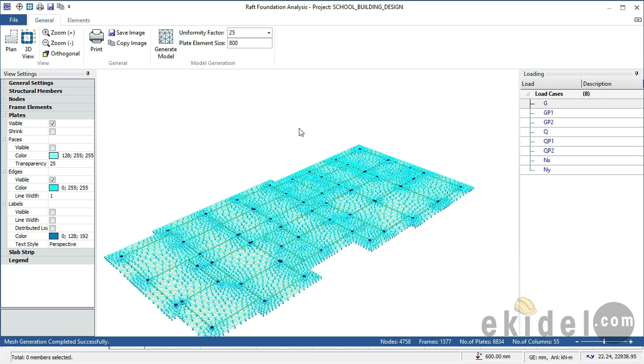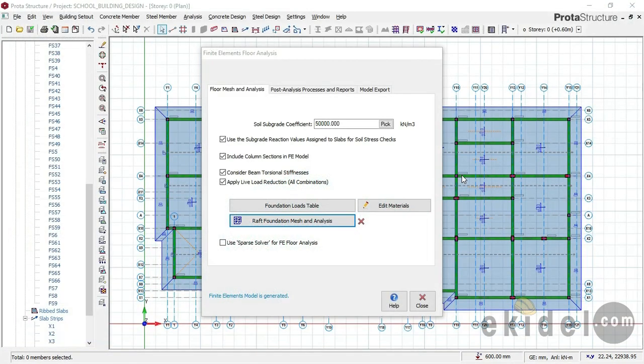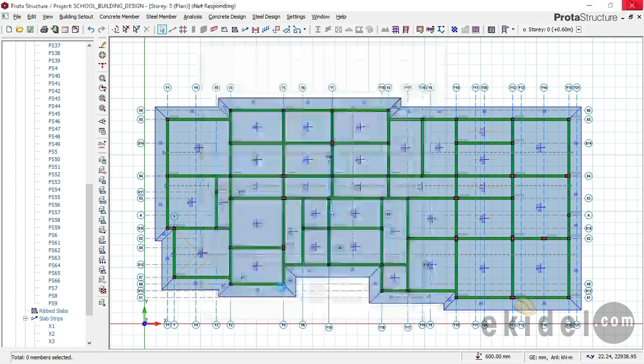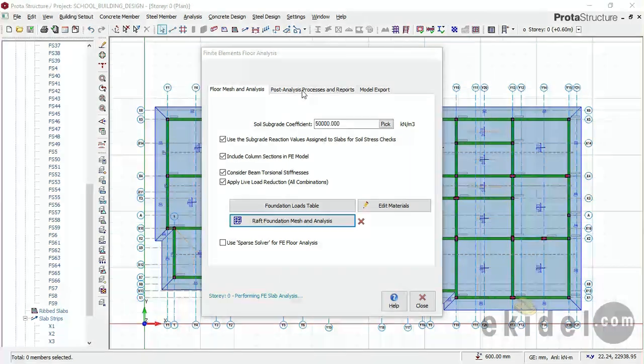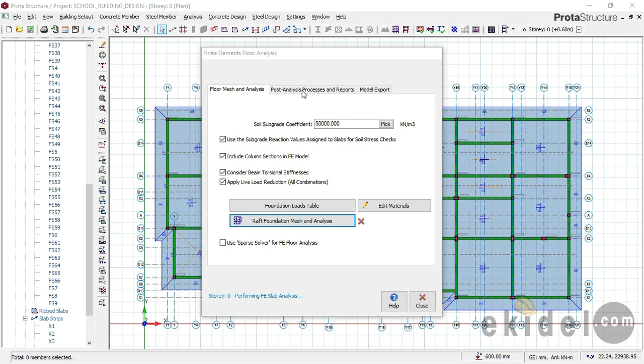Okay, so right now, once you're done with this stage, you can see that it has shown that mesh generation completed successfully. So now you have to click on this place here called close, and once you click on that, you have to wait for the next stage to open. Don't click on anything. If you click on anything, the software will tend to misbehave. So wait for the next stage to open. Okay, so just hold on. Once it opens, this post analysis here will be activated. When it opens, you will be given the chance to put in your soil bearing capacity, which is called in this software reliable soil bearing capacity. So you have to wait for it to load up to the next stage. Don't click on anything and wait for it to load.